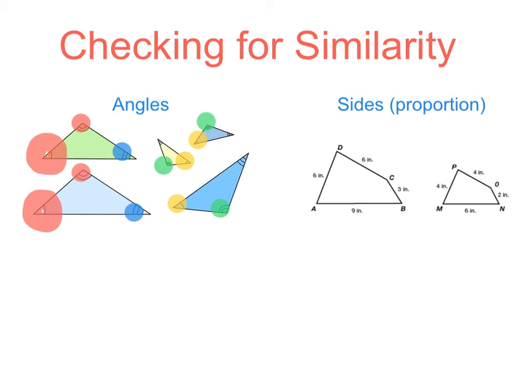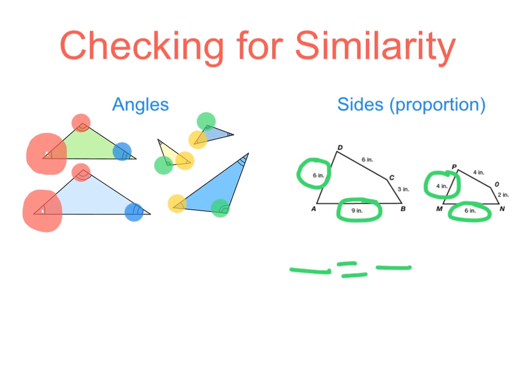Now again, the other way to check for similarity is that the sides are in proportion. So you just need to make sure and set up proportions. So if I perhaps want to check for these 2 trapezoids, all I have to do is set up a proportion with those corresponding sides. So for example, if I wanted to match up this side, it would be with that matching side over there. Or perhaps I want to do the bottom number, which is 9 and 6. And I could check those for proportionality by setting up a proportion.